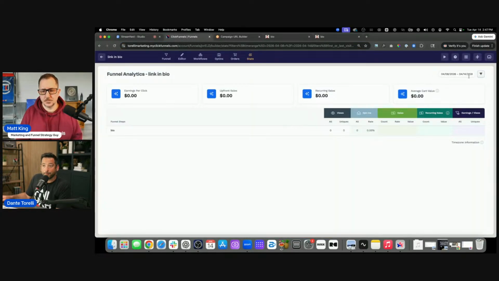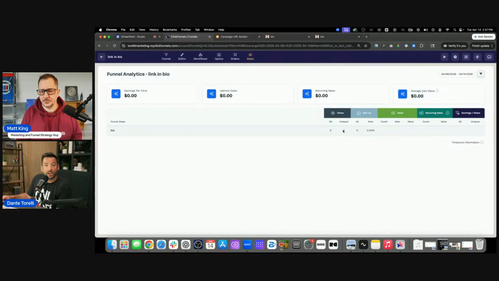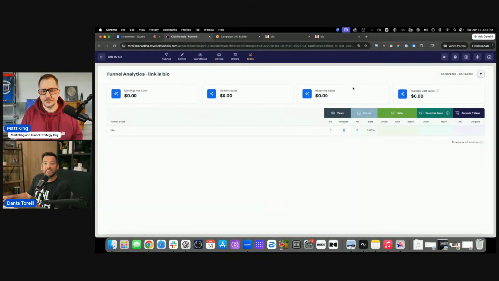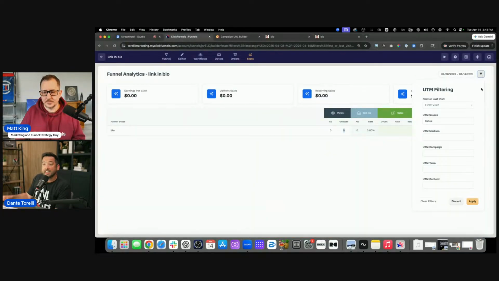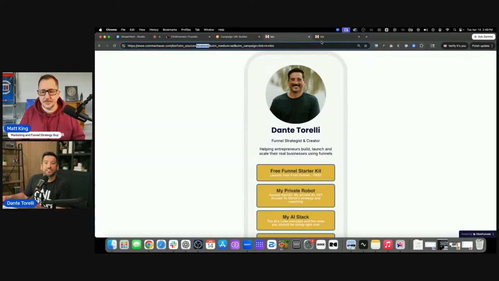Hop back to my funnel. Let's look at our UTM filtering. We're filtering on the source now of TikTok. My uniques were 0, but because I just visited that page and looked at the UTM of TikTok, of course it's not going to record me as a unique because I'm doing all this in the same window. Anyway, it would show a customer because the customer visited TikTok, and then you would see that there's a 1 there. Let's try it again really quick. See, yeah, it's not going to do it. I'm in the same browser. It could be slightly delayed as well. It could be delayed, but it's just because I'm using the same things here.